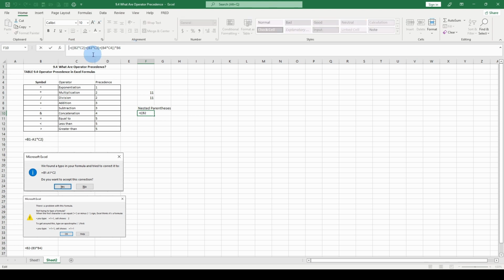Because this is just a viewable calculation, you can close this up and you can see colors. You can see where we're trying to match different colors with different parentheses, and you can use this as a reference or not. You can see B2 is a different color than B3, then B4 is a different color from the others, and then C2 is a different color. Just a point of reference.